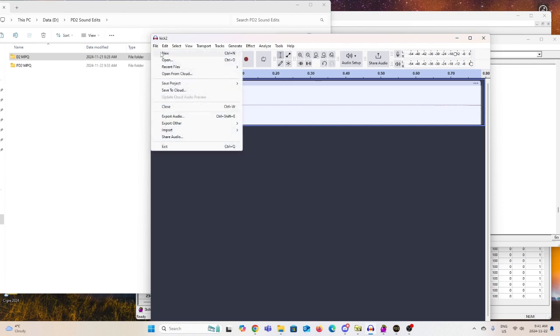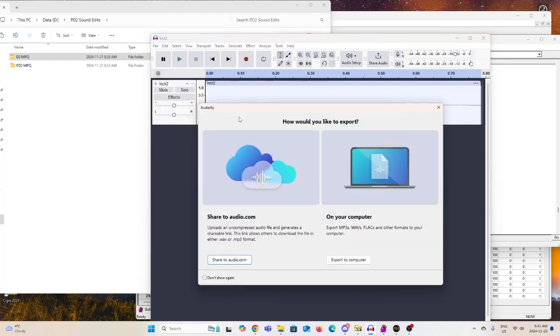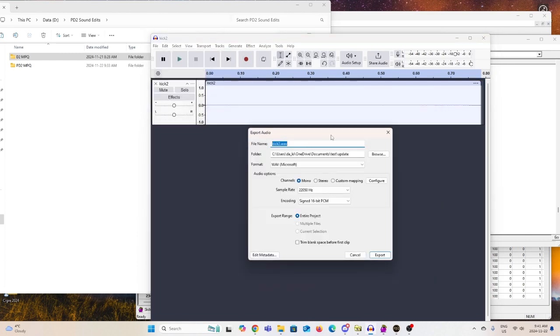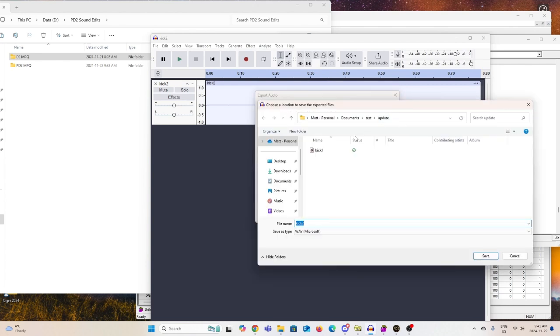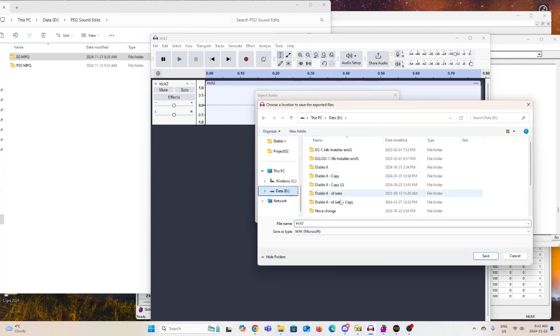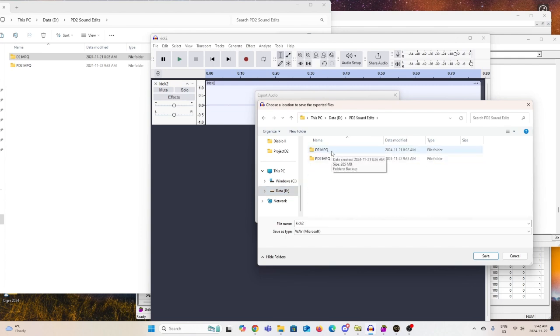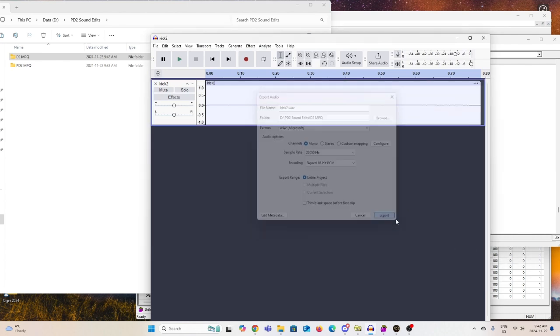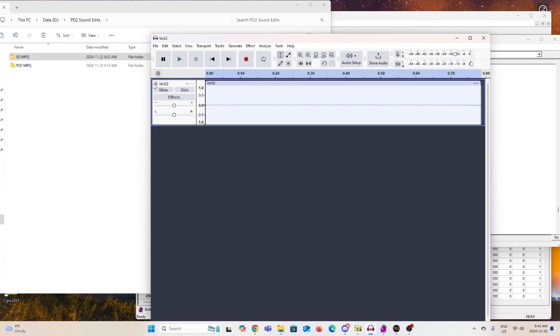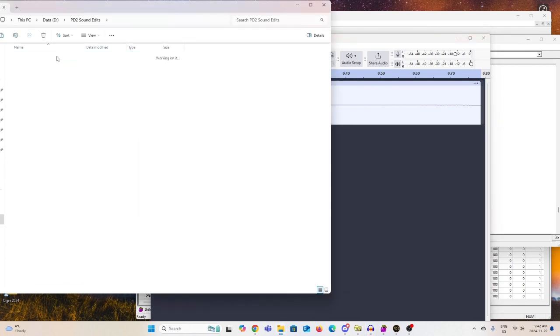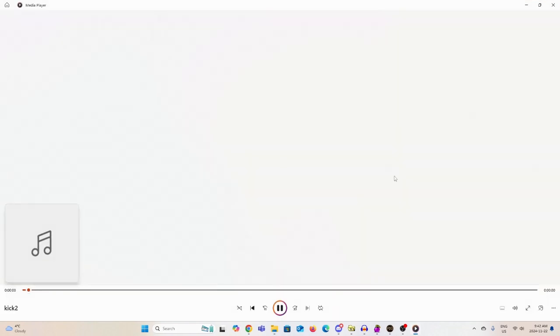So now we want to export the audio, and I want to have kick 2, and I want to put that under the same. We're going to put that into here actually. Kick 2. And let's make sure this is working.